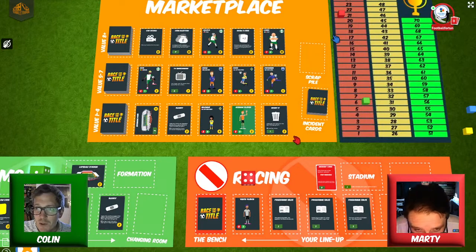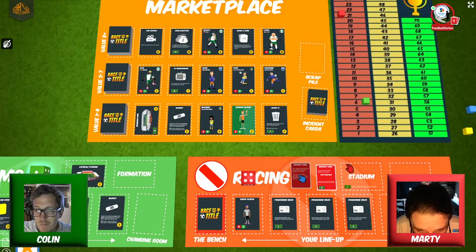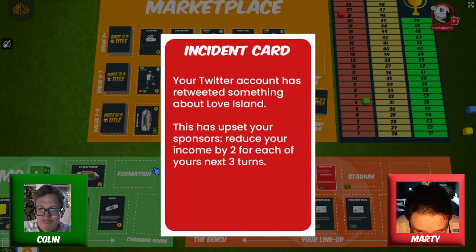Right, Marty's broken the 20-point barrier, so he takes an incident card as well. Incident card. Ooh, all right. Oh, it's a bad one, surely. Twitter account has retweeted something about Love Island. Upset your sponsors. Reduce your income by 2 for the next 3 turns.